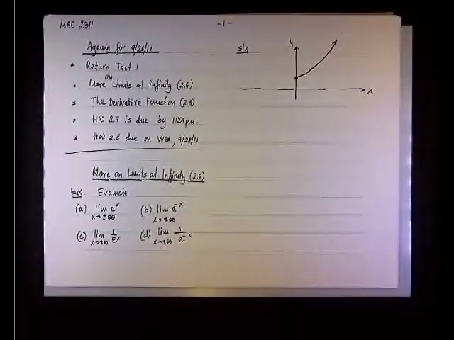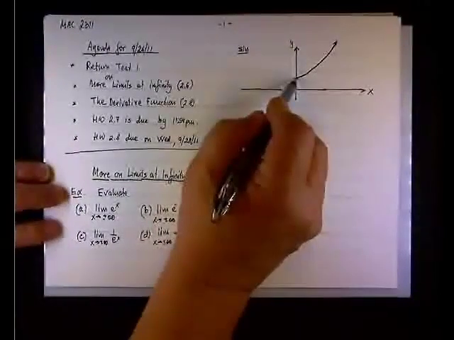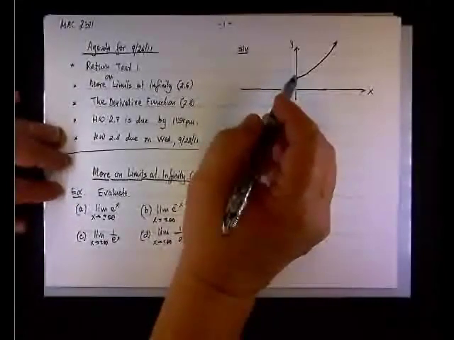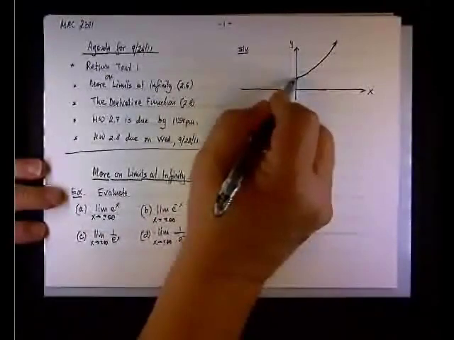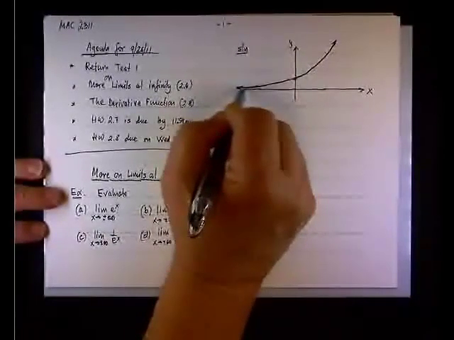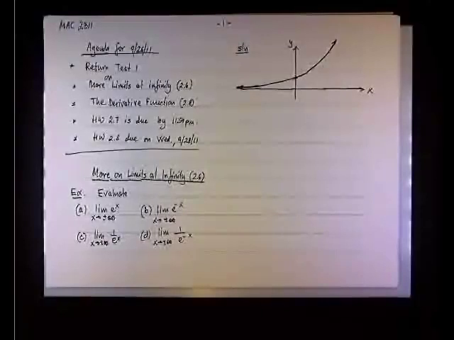When x is a very large negative number — let's say x equals negative one, a small negative number — then you have e to the negative one, which is the same as one over e. So if e is 2.7-something, one over 2.7 is a fraction. We go below one, and as x becomes a larger negative number, say negative ten, then e to the negative ten is one over e to the ten — an enormous number. So it practically goes to zero. Indeed, this function has a horizontal asymptote because x goes to negative infinity — it's a one-sided asymptote, only on the left side. So y equals zero: e to the x approaches zero as x approaches negative infinity.